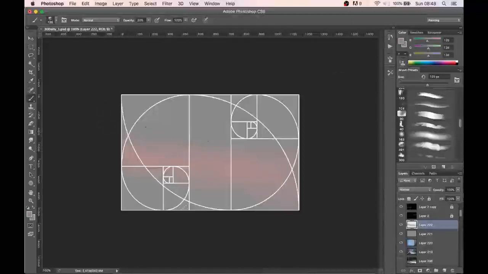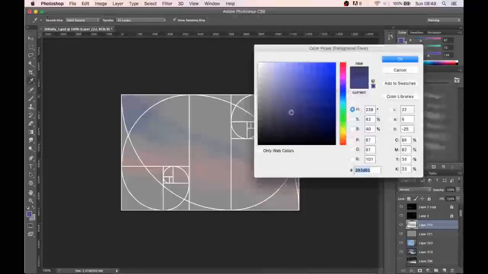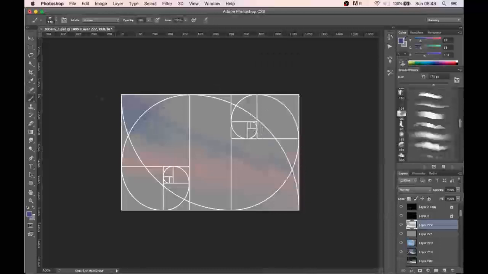Starting off with a bit of a sky here with all kinds of funky, spooky colors. I had this pink color and I'm adding in a little bit of mystical bluish. We might go and grab some deeper purple. Oh, that's a bit much, isn't it? Maybe just a tiny bit more on the blue side of things. We want this to be maybe like a nighttime picture where it's nighttime and it's spooky. This is a little bit too bright. Let me change it up a little bit. I don't want it to be that vivid.